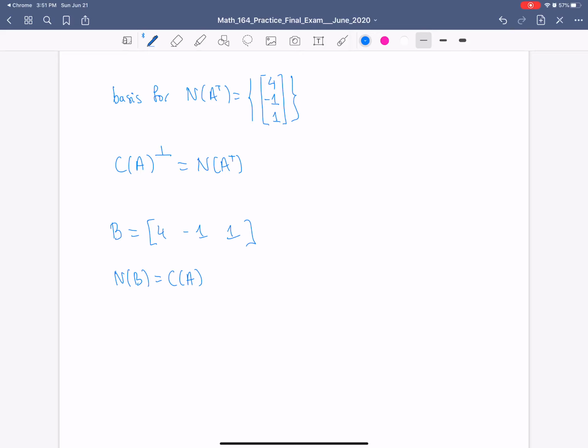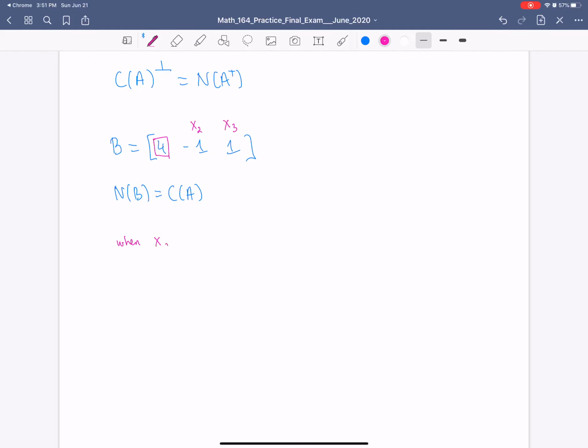Okay. So I need to find the null space. I see that this matrix B is rank 1. And therefore, there will be two vectors in the column space. The column space will have three components, which is exactly how it needs to be. So I have two free variables, x2 and x3, and I can set them to equal 1, one at a time. So when x2 is 1 and x3 is 0, we get one special solution, let's say s1. So I have 0, 1, and then I have to worry about what the first number needs to be. Well, that 4 says it needs to be a quarter, because 4 times a quarter minus 1 will give us 0.